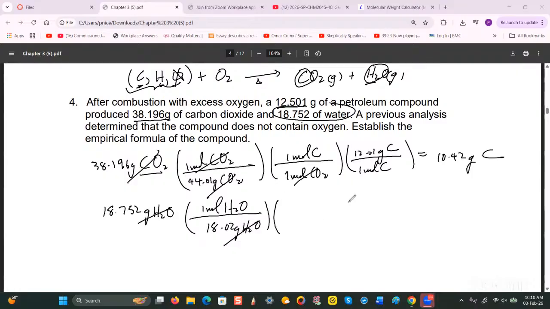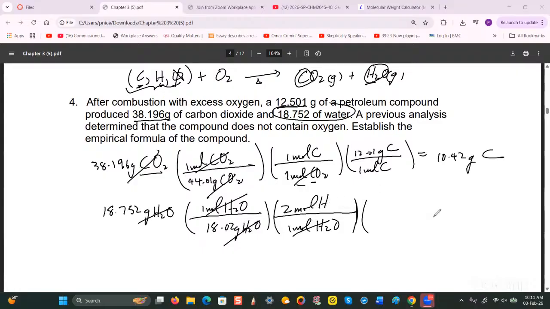And then the next step, and let me just emphasize this step here, because the next step is where students oftentimes make a crucial error, right? Remember here in this equivalent step, we said that 1 mole of carbon would be in 1 mole of carbon dioxide, right? And that's based on the formula, right? Well, based on the formula for water, for every 1 mole of H2O, there are 2 moles of hydrogen. I can't tell you how many times over the past years students keep making the same mistake. They assume that this is 1 mole of hydrogen, right? But it's 2 moles of hydrogen for every 1 mole of water, right? So please make a note of that, right? So this will cancel out with that.